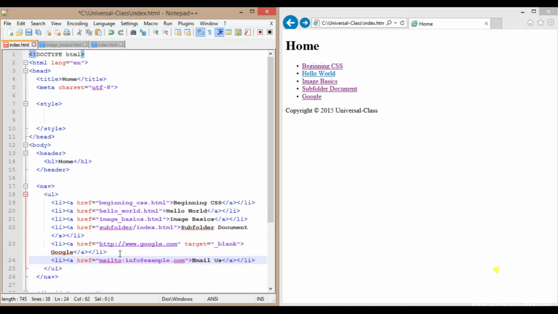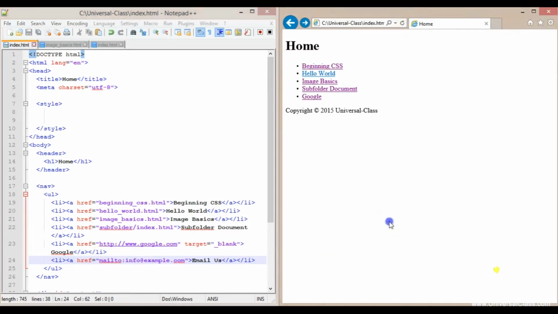Okay, so it gets treated just like a regular URL, but in reality what it will do when I click on it, if I have an email program on my computer, like Outlook, Windows Live Mail, or if I'm using a Mac, any email client on that computer will automatically open, and it will populate the sender's email address. I can do some other things, like set the subject line and so forth, but typically we just do the mailto link.